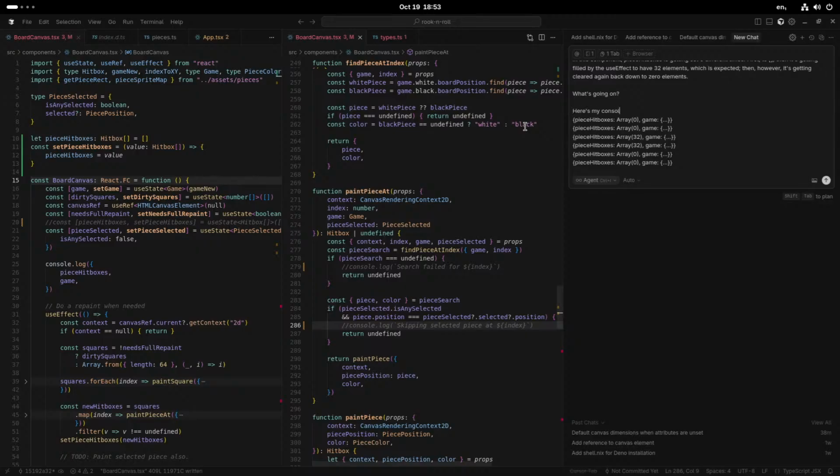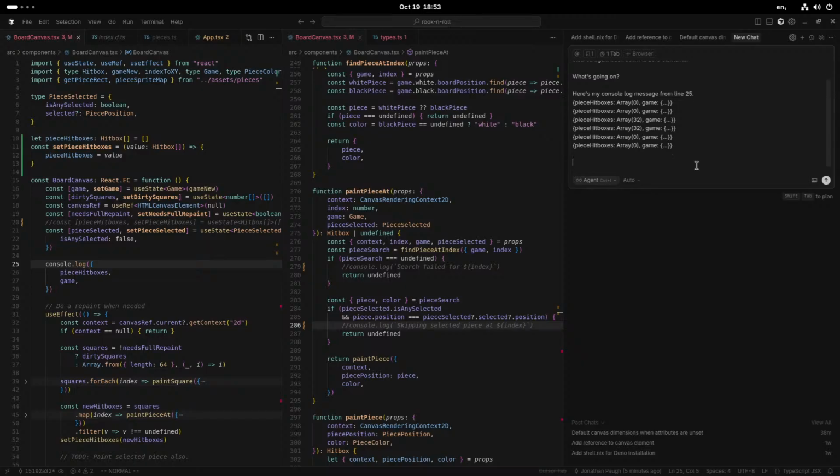Here's my console log from line 25. I think it's line 25. Yes. I believe the duplicates are from the component getting added multiple times by React or dev mode.